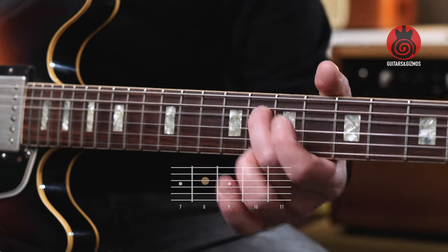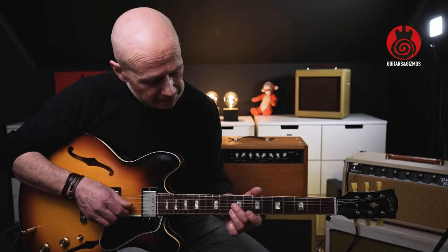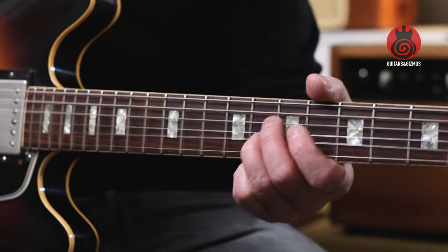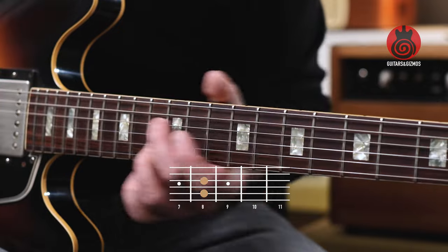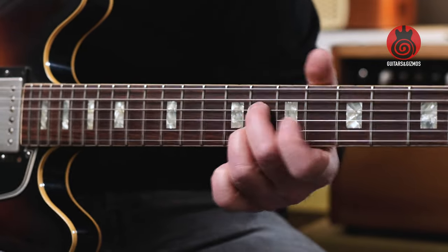And to add a harmony, I will include my ring finger on the B string in the same fret, just below here. That will play the 6 down to the 5. Together in harmony, they will sound like this. In the groove or in the rhythm, it will go like this.